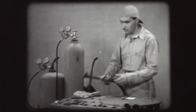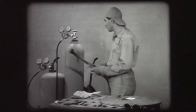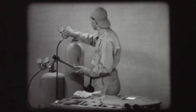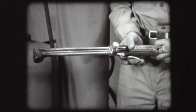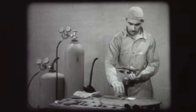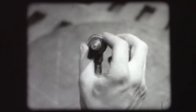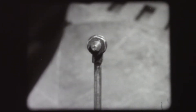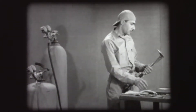Remove the tip nut and blow out the torch head with oxygen to remove dust or dirt. To do this, turn the pressure-adjusting screw to the left and open the cylinder valve. Turn the screw to the right and close the cylinder valve. Press the oxygen trigger. Then turn the screw to the left. Insert the tip and replace the nut, but before tightening, adjust the tip so that a row of three holes or orifices is in line with the torch. Always line the tip holes up like this for 90-degree cutting. Tighten the tip nut, but do not force it.